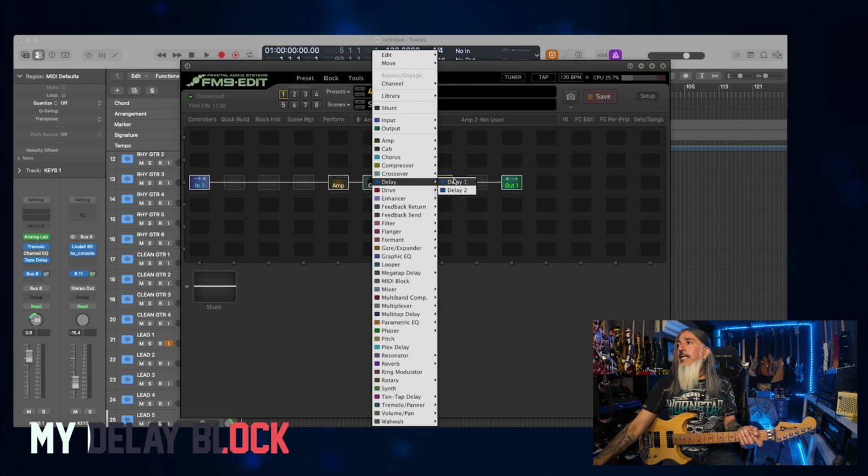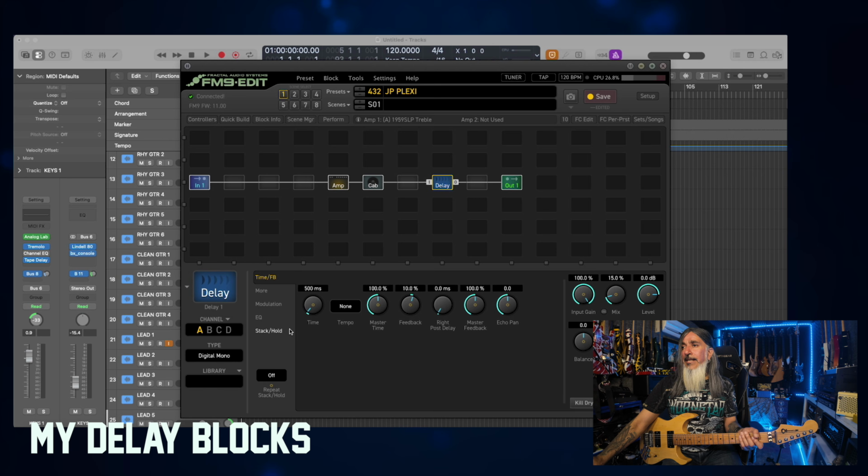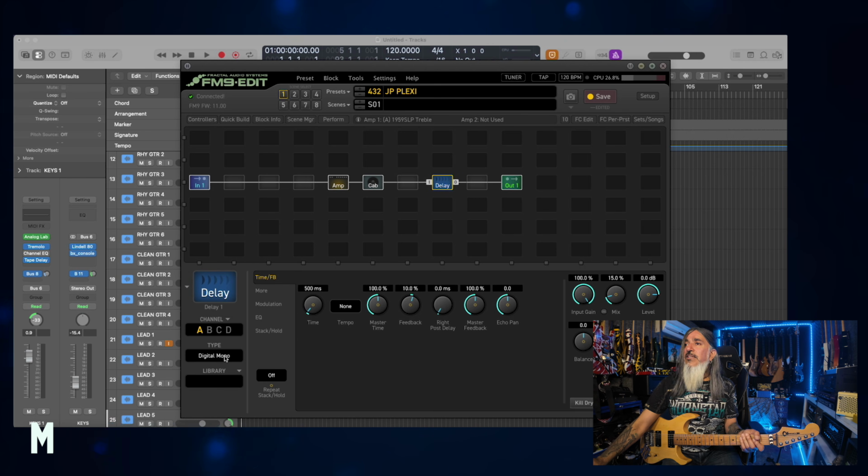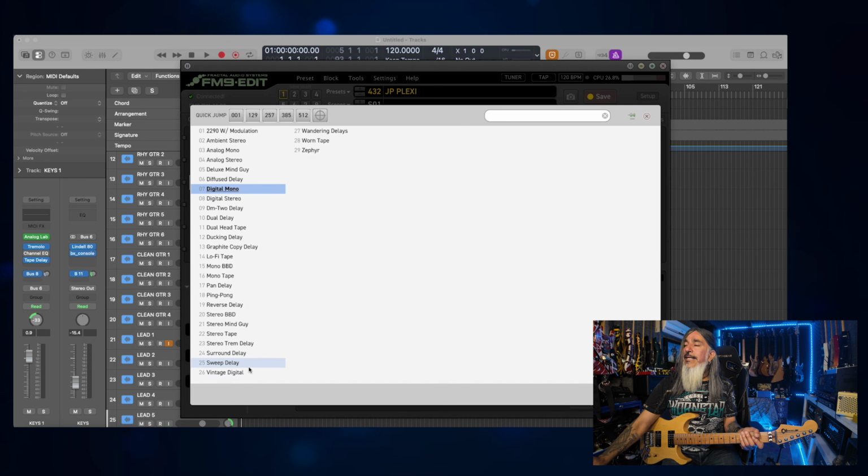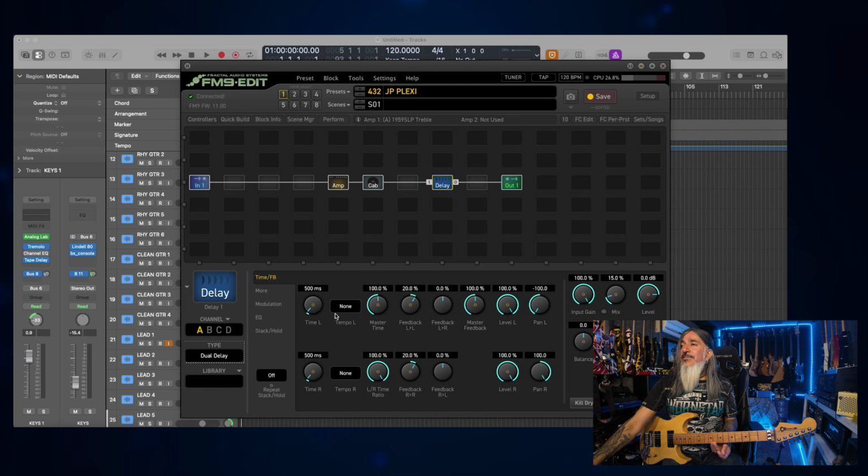So I'll go over to the delay. I'll put that in. Now, I have my favorite types of delay. You can go through all the different delays and see what you like the sound of. I really like the dual delays. So I have some specific numbers which I like to dial in here and here. On one side, I like to have 398, and on the other side, 798. And this kind of works for me. It's kind of the whole old SDE 3000 style of delay. Let's have a listen.